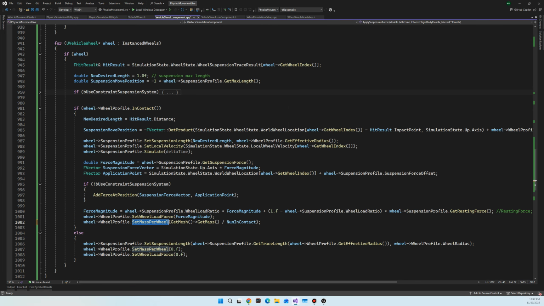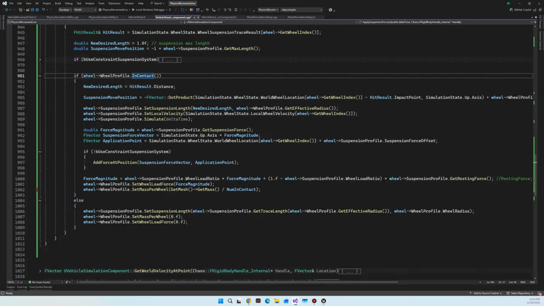So here again, set wheel profile. We're going to check to see if the wheel profile is in contact. If it's in contact, it's going to do this. If it's not in contact, it's going to go ahead and set the wheel force. Then we're going to go into the suspension profile, get the trace, get the profile, get the effective radius.